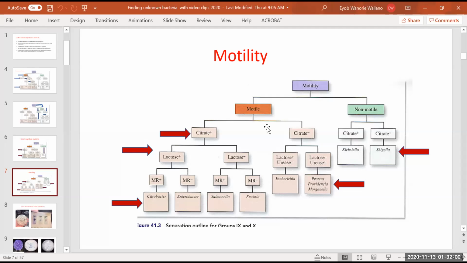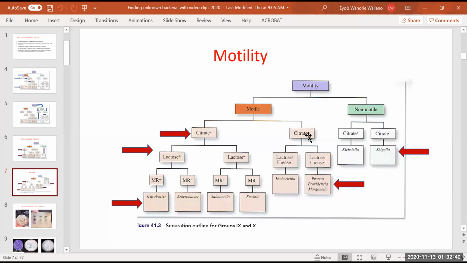You see, motility. So here now, what are you going to understand? Look here. In motile bacteria, we are having citrate positive. Look now, citrate positive. Are we going to know that today? Citrate positive and citrate negative? Yes. These are bacteria which are going to have citrase, an enzyme, a virulence factor, that breaks down the tissue and other material from our infected host. So for this, we say citrase enzyme is very important, whether this motile bacteria has citrase or not.